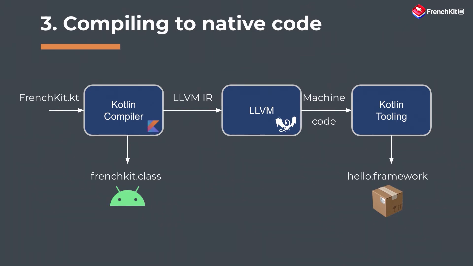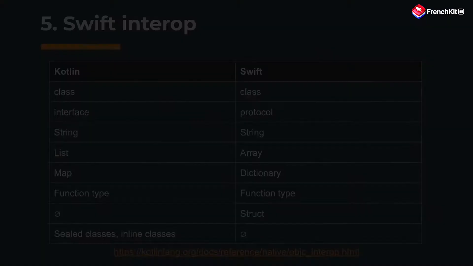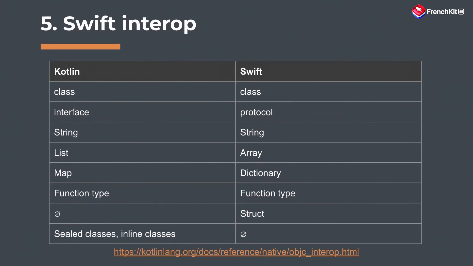There's nothing magical — it really works together with Objective-C. If you go inside the framework, you'll see the header file for our FrenchKit class. It's a bit verbose but it's annotated with a lot of stuff to make it easier to call from Swift, which is great because we wouldn't want to call Objective-C from Swift directly. And in the end, it works quite well. Since the languages have more or less the same features, you can use the same things: classes, interfaces map to protocols, all the primitive types map well, collections, lists, dictionaries, arrays — everything works. You can even define function types in Kotlin and use them in Swift, and extension functions work as well.